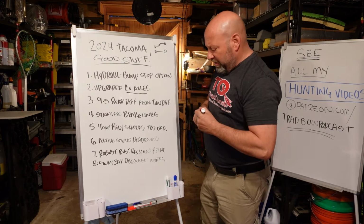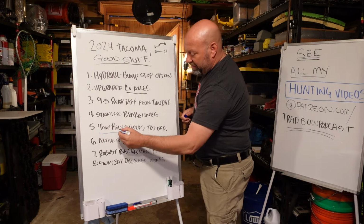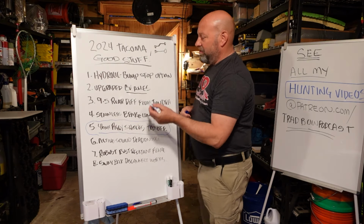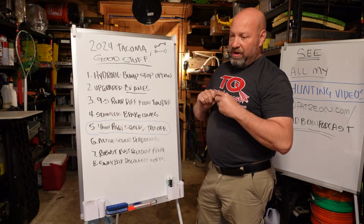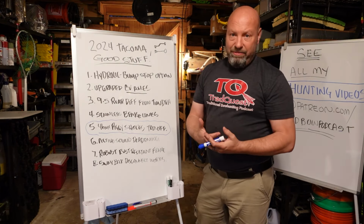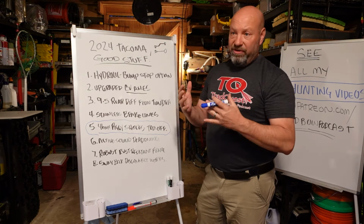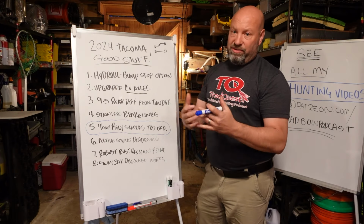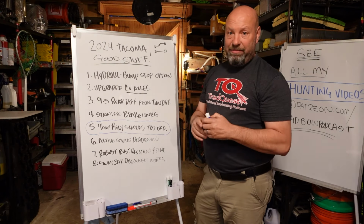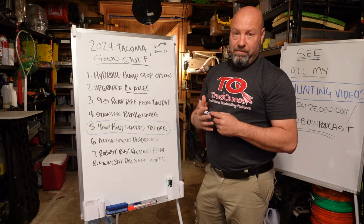This one is huge. Okay, I mean huge in my opinion. This is a big step up for the TRD Off-Road model. Again, because the Pro is going to come with the Fox shock setup. The Trail Hunter's coming with an Old Man Emu setup for more weight capacity and overlanding type setups, and where the TRD Pro is more racing, desert, speed, high bumps, you know, capacity. So those are getting Fox and Old Man Emus. The TRD Off-Road we knew was still getting Bilstein.